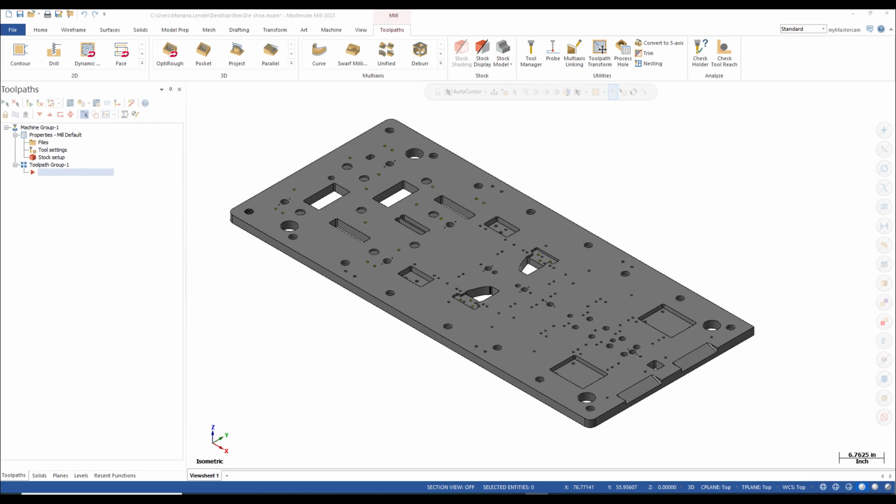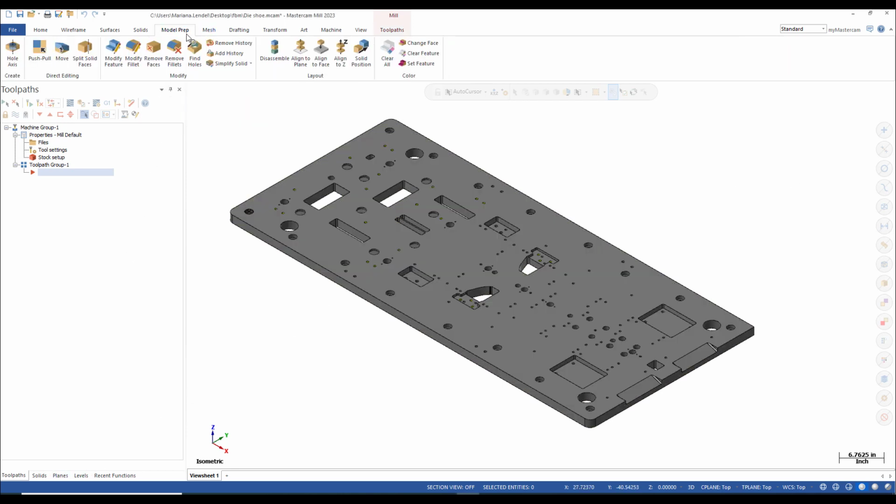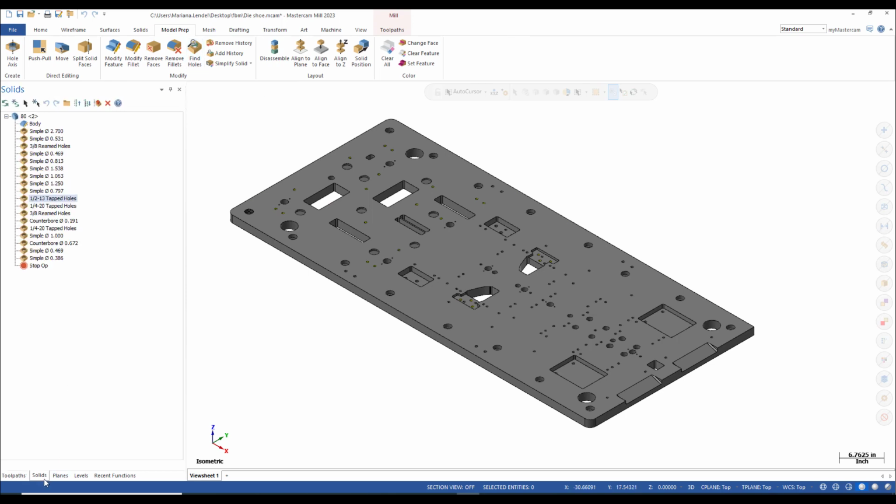A couple of things that I need to mention before starting programming this complex part. The solid part originally was just a solid body without any history. I have used model prep and find holes to instruct Mastercam to find all the holes. I renamed them based on the hole finish type.